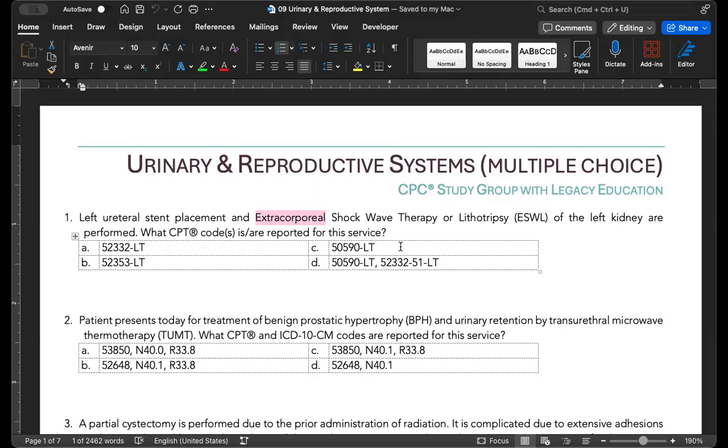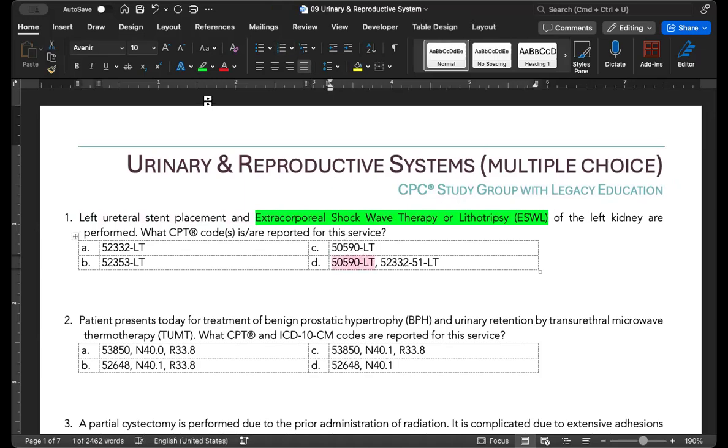Lithotripsy, extracorporeal shockwave. Yep. So that gives us our extracorporeal shockwave lithotripsy, or that ESWL. So our 50590 is going to be for the lithotripsy only, right? And we need that LT because it's of the left kidney.